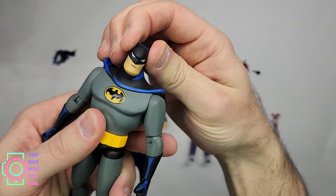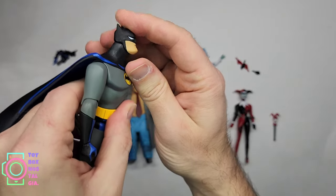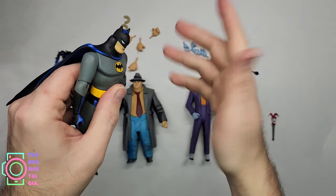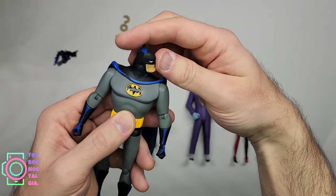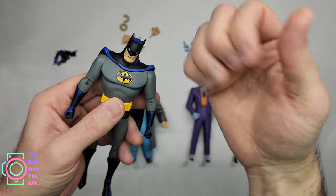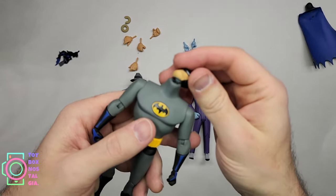So the head is on a ball joint. He's the first one out of all of them that can look up that far. That's great. Can obviously look down. That's even better. So he could look down from the police station. He can tilt his head. Very, very cool. Very nice. And he could turn his head all the way. He could just turn it all the way around, actually. So that's awesome. If we take the head off, we can remove the cape.